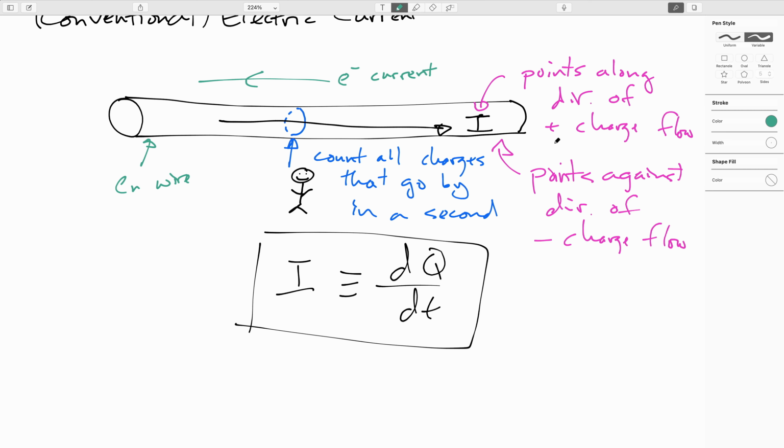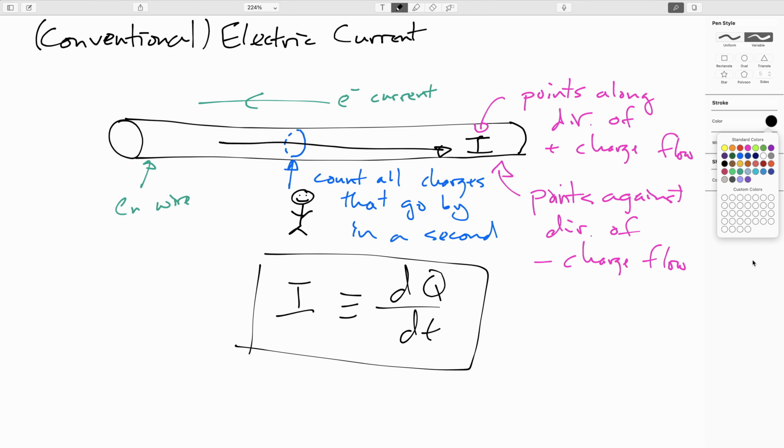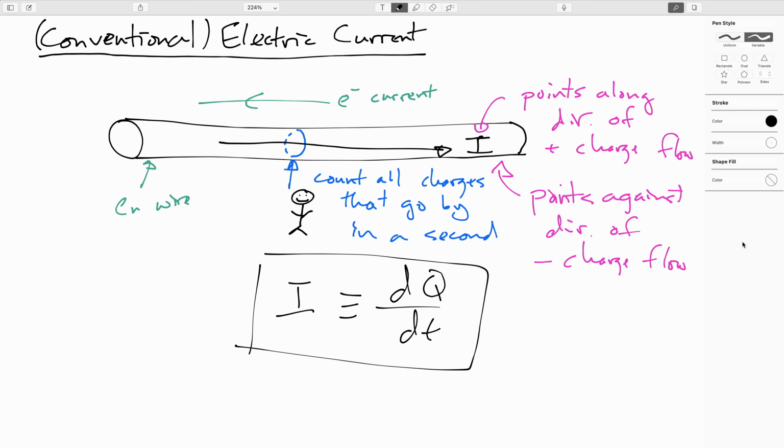Remember how I said that when I went over Franklin's convention for defining positive and negative charges, you were going to wish that he really made the other choice? This is that moment there. So yes, what's usually happening in electric circuits is if we say that we have a current flowing to the right, in other words, a conventional current flowing to the right, what's really going on is we have electrons going to the left. Now you might say, well, why don't we just redefine everything? Well, the thing is that not all electrical systems act that way.